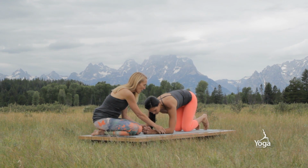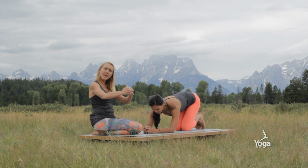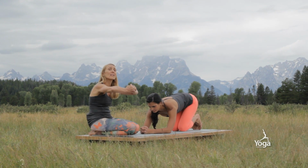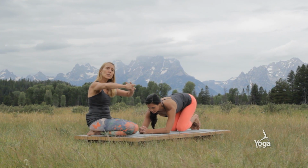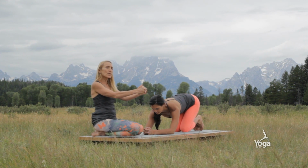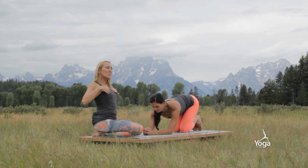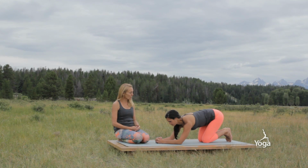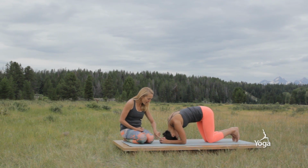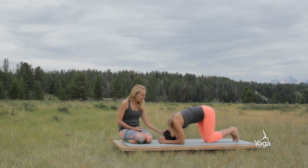And you want to look at your elbows. They can be on a slight angle, absolutely. If they're on an angle, just make sure that you're not collapsing or dumping into the shoulder girdle. So the more you bring them in parallel, the more you're really prompted to open up at the sternum and not dump into the shoulders. And then you would bring the crown of your head to the ground so that you're just lightly cupping here.